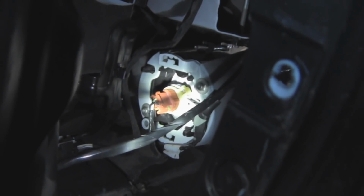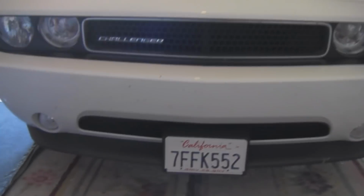The connector is connected. Everything's set up tight, so I'm going to go ahead and pop all the trim bits back in place, and get on with the other side. Be back when we're done. They're all installed. It's a little off center there, but that's alright. I'm going to tighten that up a little bit. But anyways, there you have it, everything looks good.